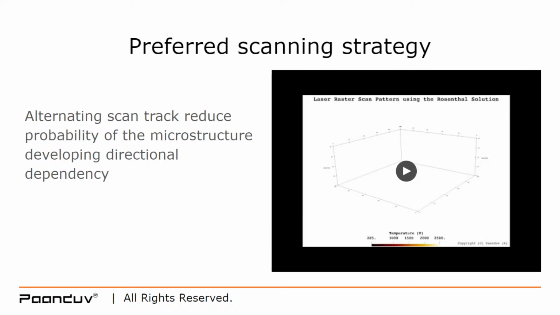Something interesting that we found: the preferred scanning strategy is typically not parallel for each layer. They keep changing the scanning strategy on each layer so that your grains do not orient in a specific direction, and that can lead to direction specific cracking in the parts eventually. So I play the video. You can see on the first layer the laser is parallel to each other, back and forth, but on the second layer it's not back and forth, and it's at an angle of 22.5 degrees, and probably on the third layer it will be at 45 degrees, and the fourth layer it will be parallel again. The idea is to slightly keep it random.